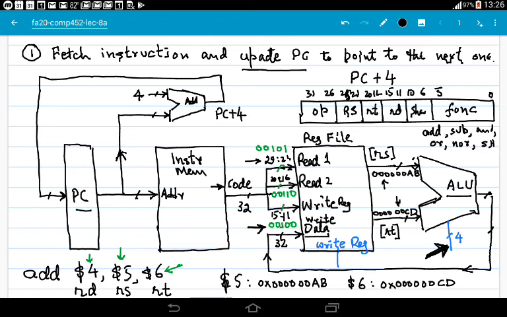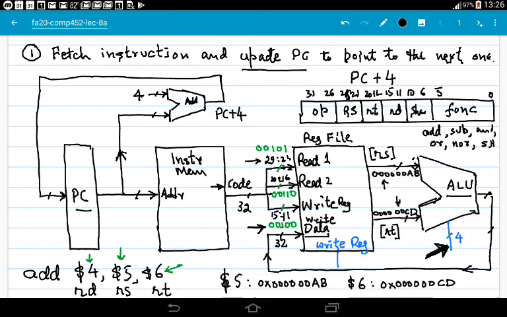I understand this figure has become very messy, but I'll show you the neatly drawn figure once you're done with this portion. Okay, so with this we have completed our data path for R type instructions: add, subtract, and, or, nor, and SLT.